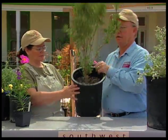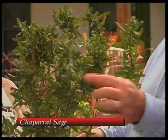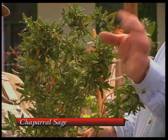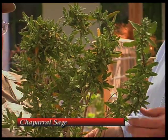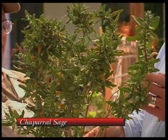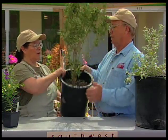Here's a plant that is called Chaparral Sage, and again, it's just not looking too good in the pot. It's just starting to put some flower buds on. So these whorls of buds right here will come out with blue flowers, and it just keeps putting more whorls of flowers on. And this plant, once it's in the ground, will fill out a lot more. It will take some light shearing. It'll get somewhere around 3.5, maybe even 4 feet tall, and probably about 5 feet wide. So it gets fairly large, has a lot of blue flowers on it, and has to some people a wonderful aroma, and to other people it's so strong and stinky.